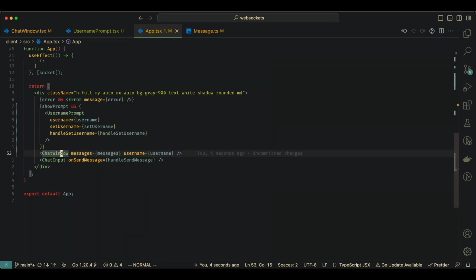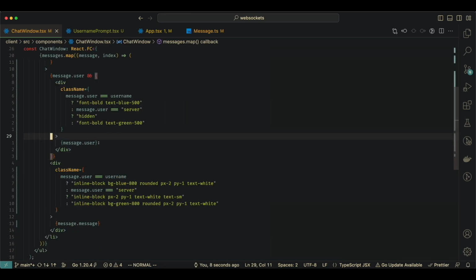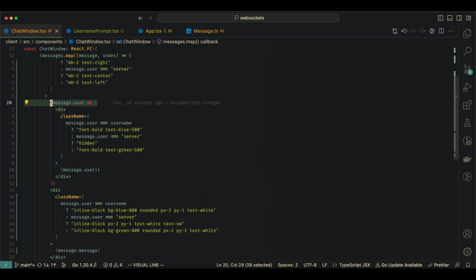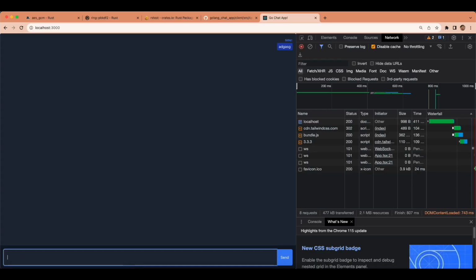Once we have that, we now have access to all of the messages along with the user who sent that message and the contents of the message. And we have the username, which is the current user. So I've added a bunch of conditional rendering here, mainly for the styles, and I'm rendering the username as well now. So if we look at the output and if we enter a message, we'll see the message coming in.